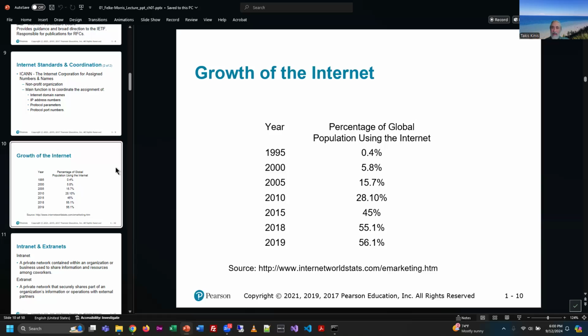Then in the year 2000, look how much it jumped up. Now 5-6%. In 2019, this is a percentage of the global population, not the US, 56% by 2019. Would you think that should be higher? Yeah. I was surprised by that because I read that.